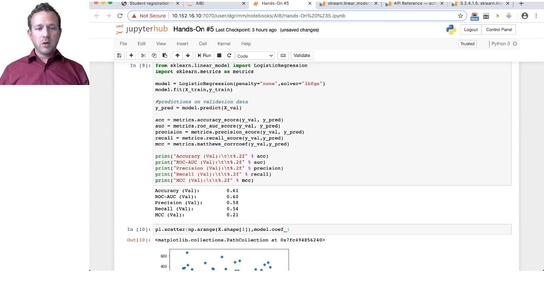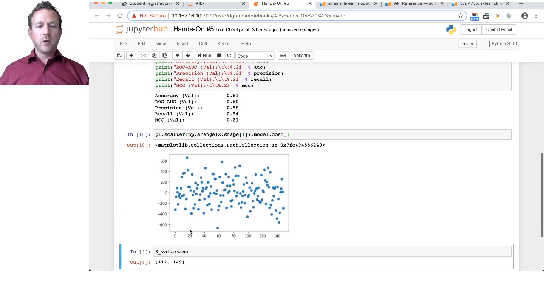So let's plot this, and then you see the following plot. Each individual point in this plot is now a beta value that we have estimated. And you see that they reach from minus 600 to plus 600, a little bit more and less. And some of these features get very high weight.